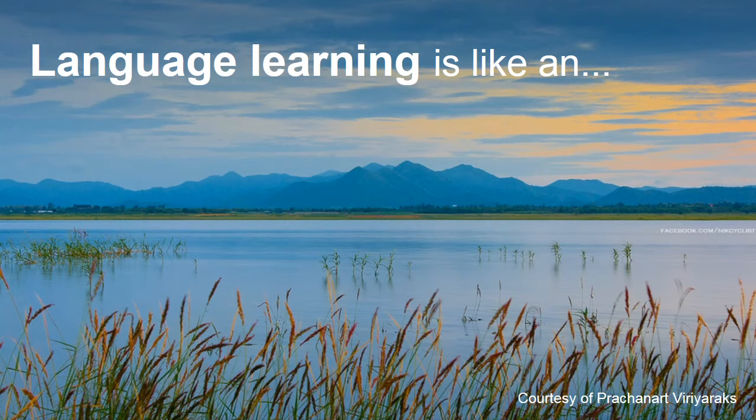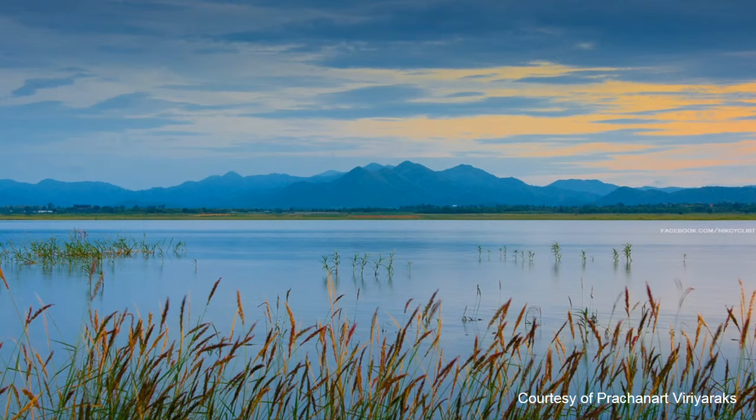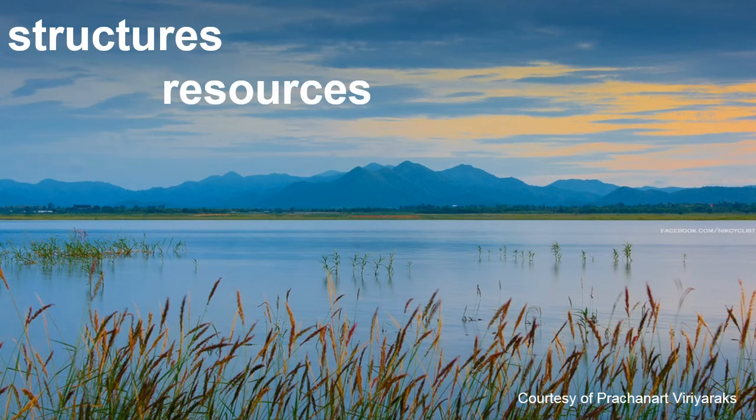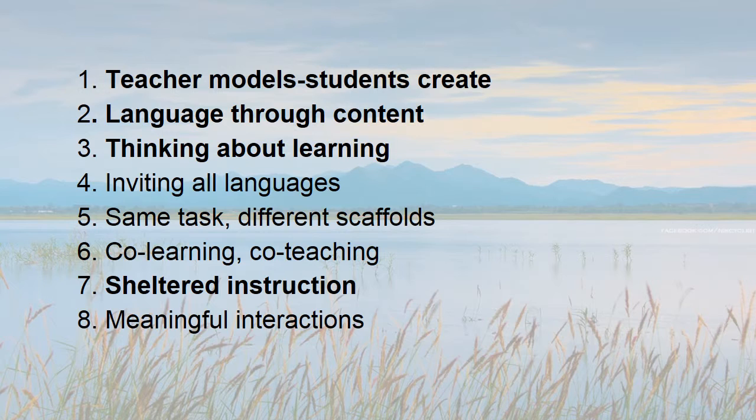While creating this process of visible reading, I learned that language acquisition is like an ecosystem, because it's the interactions between the different parts that create a language-rich environment. When I say interactions, I really mean the structures, the resources, and processes that you use to help students develop their social and academic language. These are the 8 components of my language learning classroom or ecosystem, and the ones that I bolded are the ones that are really inherent to the visible reading process.